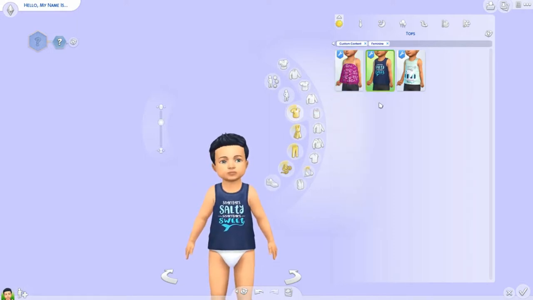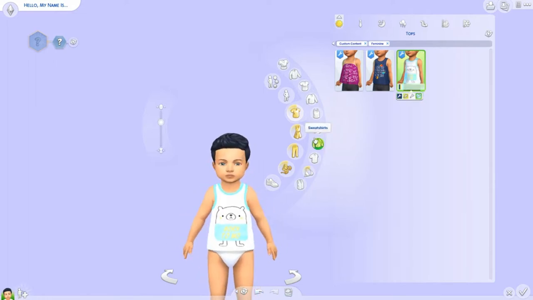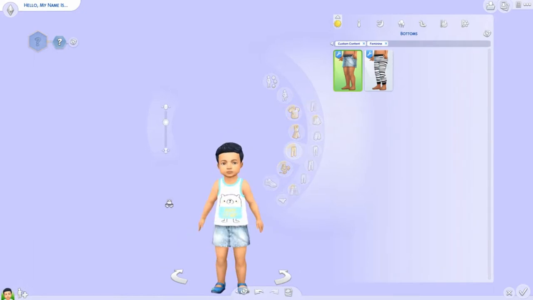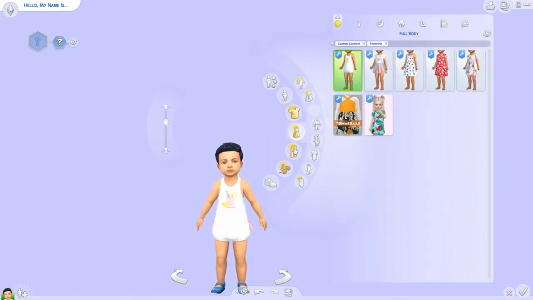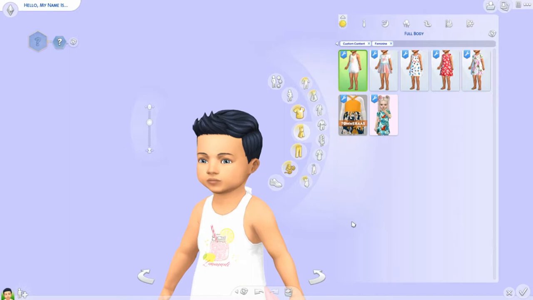Look, sometimes salty, sometimes sweet. Little Mermaid. I love you more than all the fish in the sea. Surf's up. It's so cute. Ooh, that looks good together. A little denim skirt. Some little leggings. Full body. Aw, this is so cute. Look at the ruffle button. Look, it says lemonade.